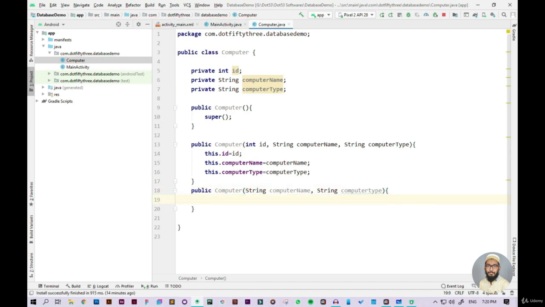Now let's assign the values to our local variables also, same as we have done in this constructor.